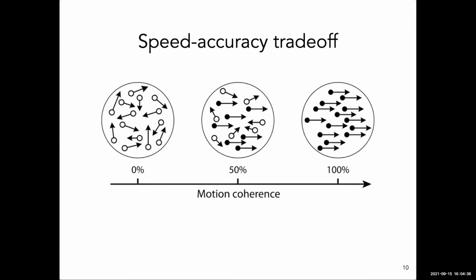So this produces fast reaction times, which is great if you're perhaps a bad participant and you're bored with the task and you just want to get through the remaining trials really quickly. But you would expect that such a person would have fairly low accuracy. Of course, in practice, we're always trying to strike some balance between speed and accuracy. Unless the decision is trivially easy, like when motion coherence is 100%, we can't have both speed and accuracy. There is some uncertainty in the world that we must resolve.